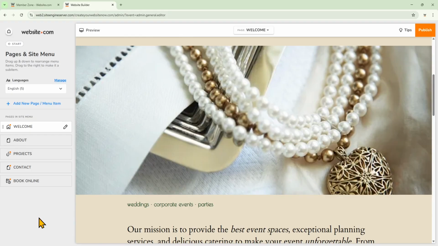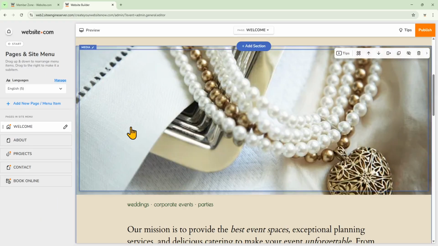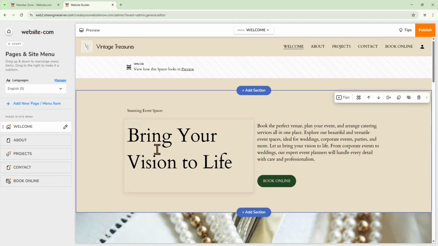Now again, the website is often the first impression that people have of your business, so you want to make sure it's clear, visually consistent, and easy to navigate. You want to make sure your homepage answers 3 things within seconds: who you are, what you offer, and why it matters. So in the Heroes section, I want to change this content to reflect that.